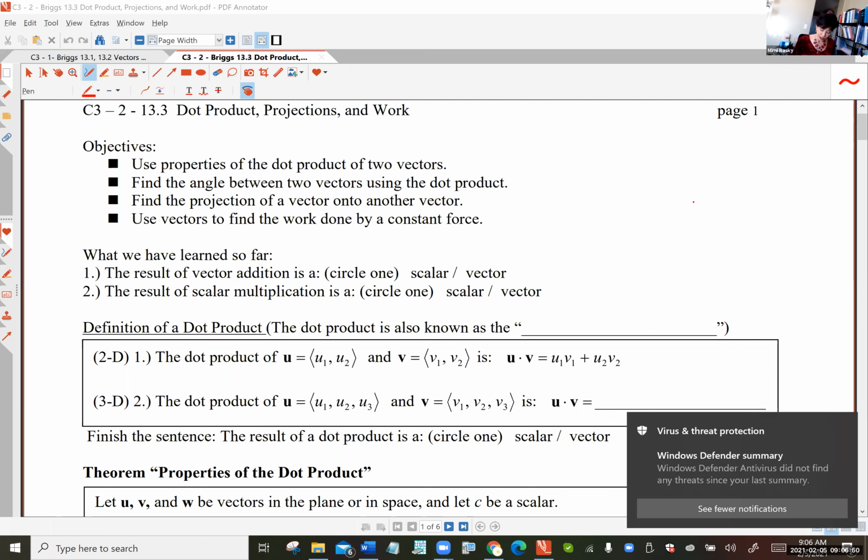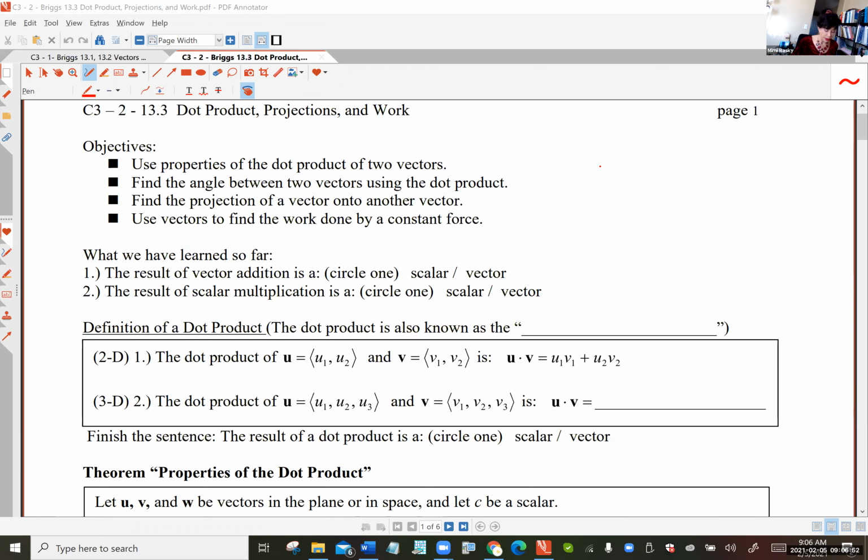All right, so we're going to do the dot product, and we're going to look at what the dot product is. That's the easy part. And then the next thing is to look at some applications of it, like who the heck cares about the dot product? It's kind of easy to do, but what's the use of it? And we'll do that today.